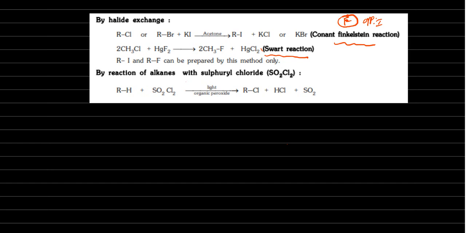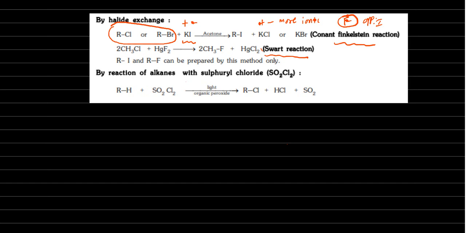From where? Generally from alkyl halides, that means chloro or bromo alkanes. Since iodine is required, we take an iodine compound: potassium iodide, the ionic compound K+ I-. In the presence of acetone its solubility is very low. Of course, KI and KCl: KCl is more ionic, so that ionic compound does not dissolve at all. KI can dissolve a little bit.